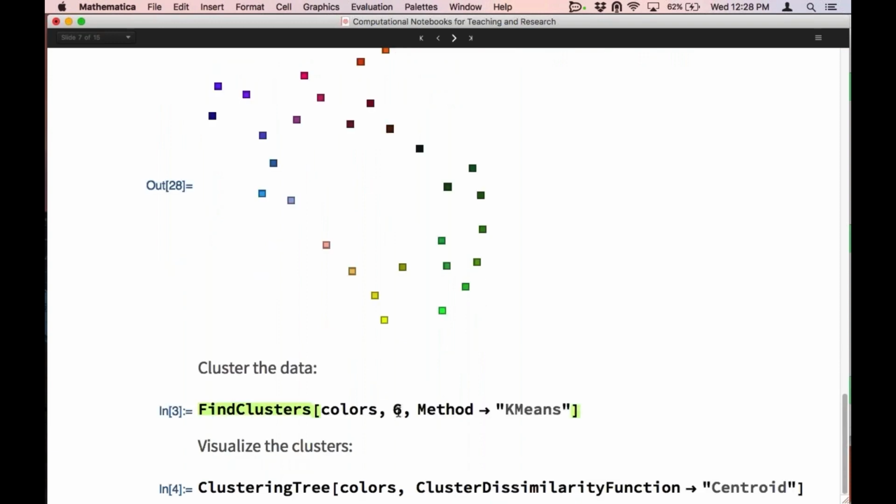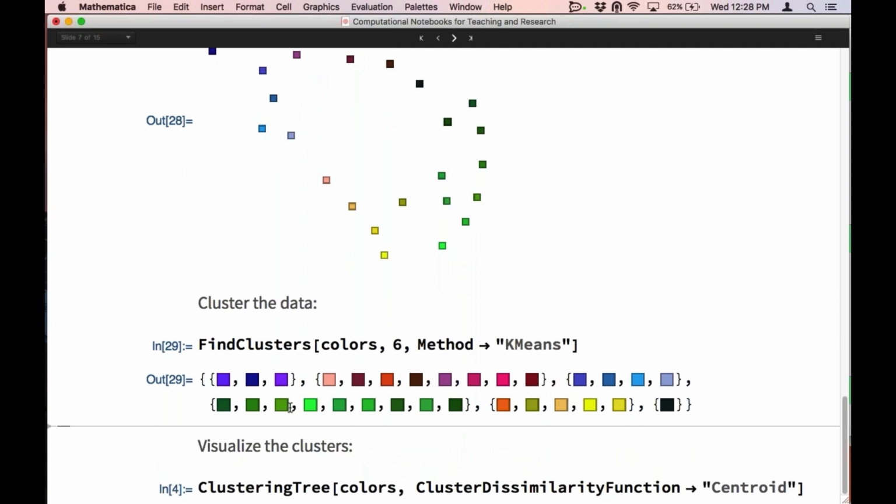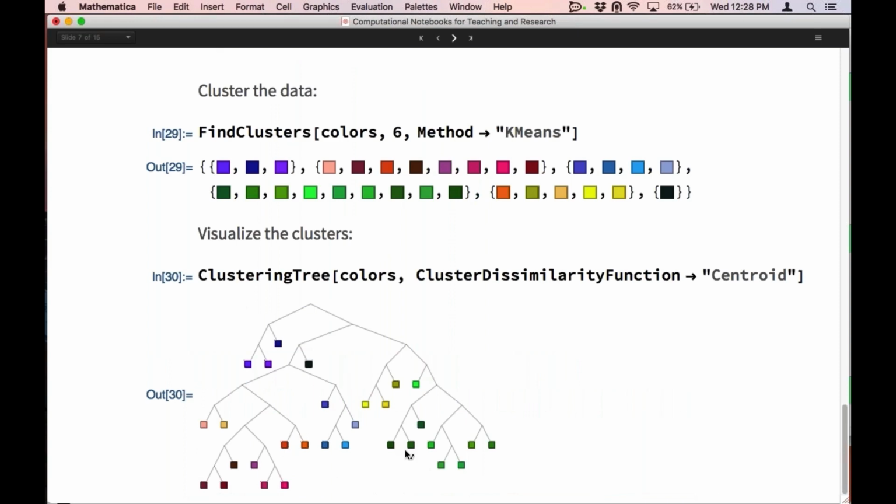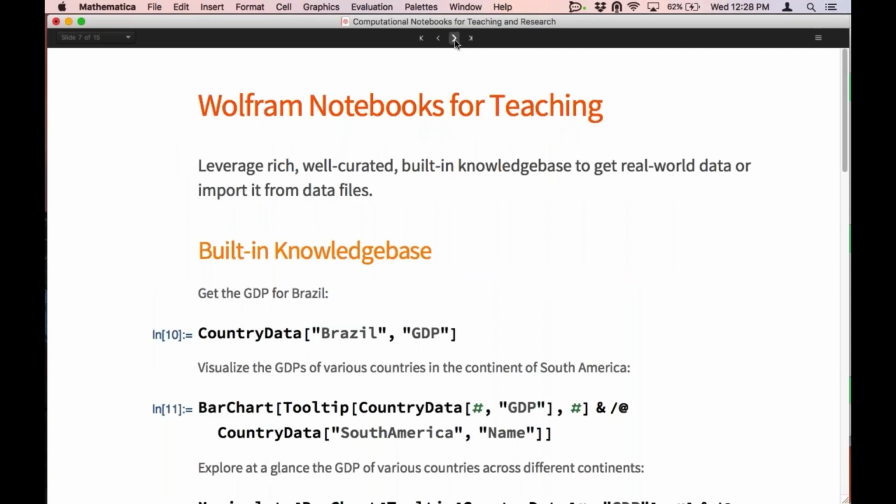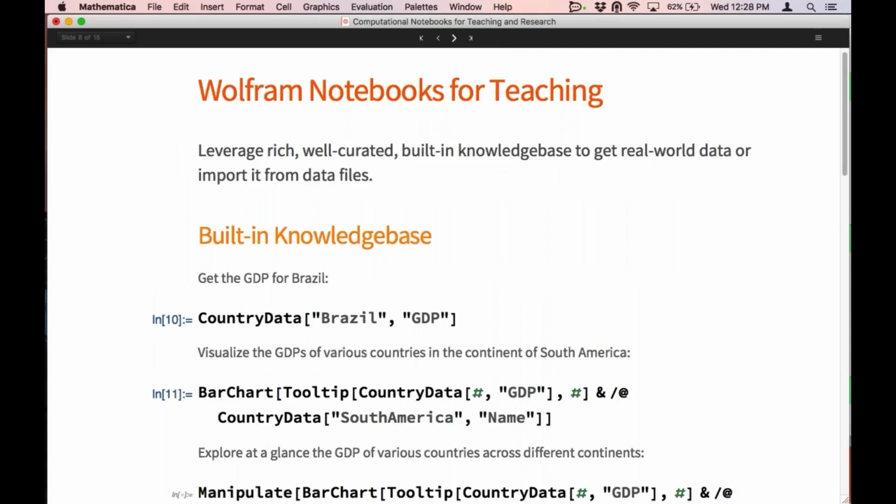Or if I actually want to use a well-established clustering algorithm to look at the data, I can do that with the help of one of the other built-in functions, FindClusters, and I can even mention which particular algorithm to use. Or if I even want to quickly visualize the clusters, I can use yet another built-in function for that purpose. So I do not want to overwhelm you showing all the different things you can do. I want to point you to the resources that are available from within the Wolfram Notebook itself to try out new things, which I hope will aid in your lesson.